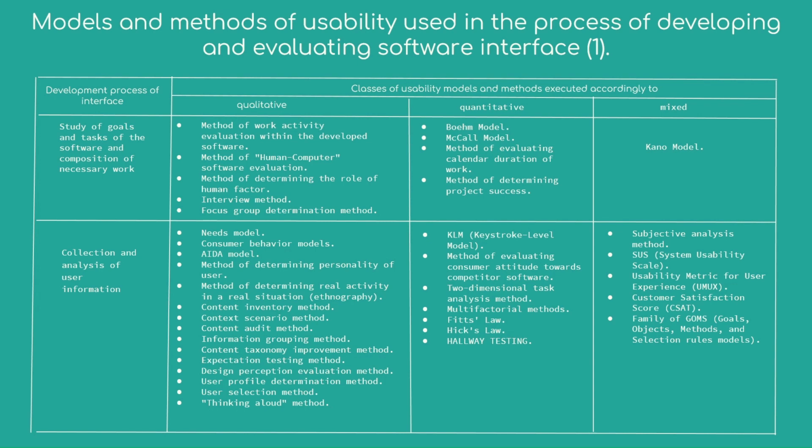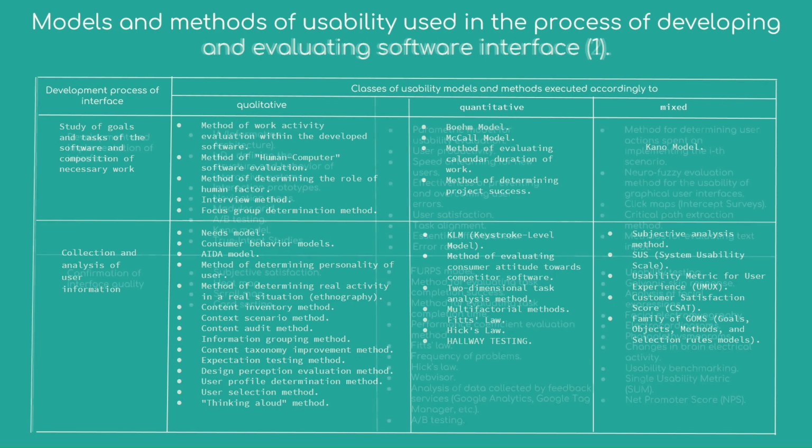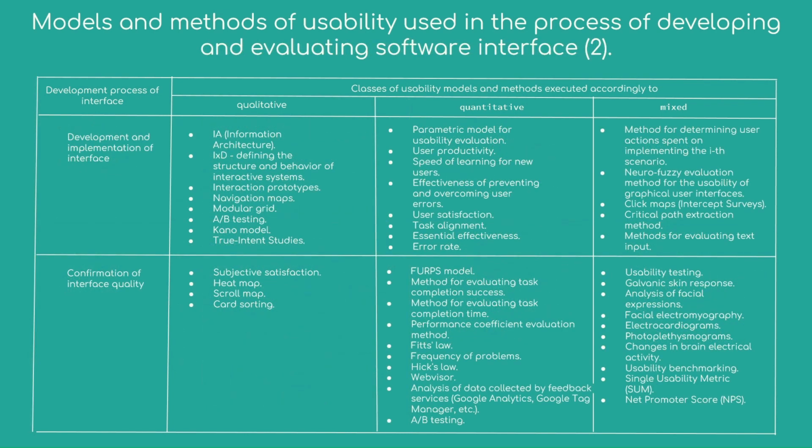Quantitative models for evaluating interface design allow you to reveal and formally record the most important aspects of human-machine interaction. Most often, a quantitative analysis measures a number of quantitative indicators that are indicators of three components of usability. This data is compared with the indicators of competing products, the other interface options, and the previous version of the system, or with the target indicators set at the beginning of the system development.